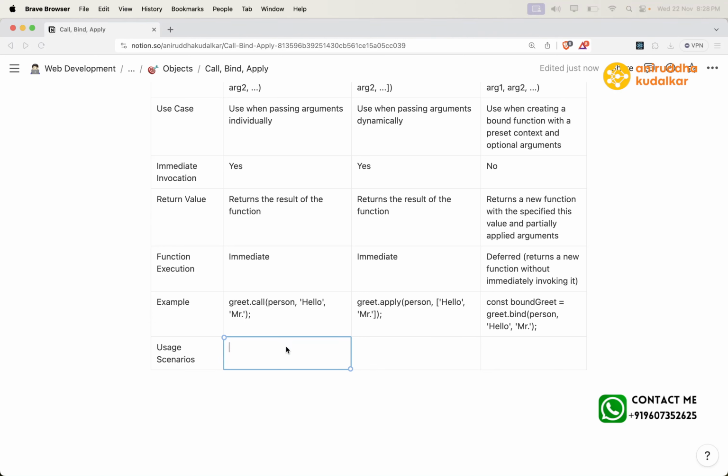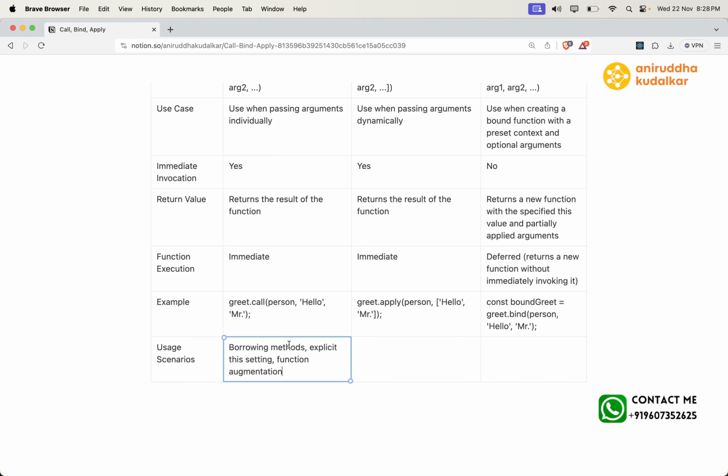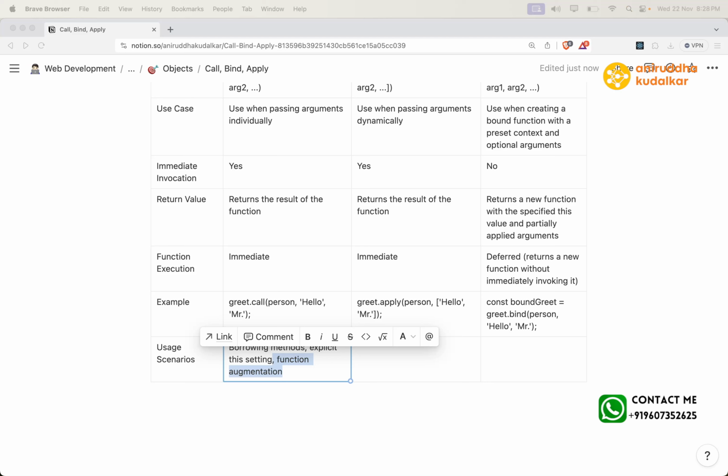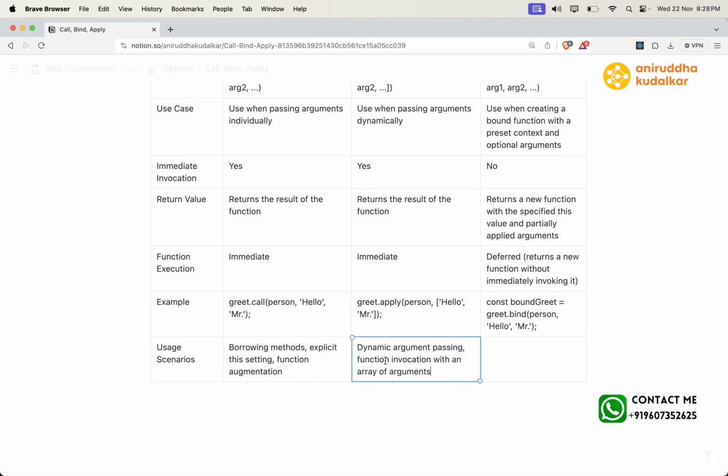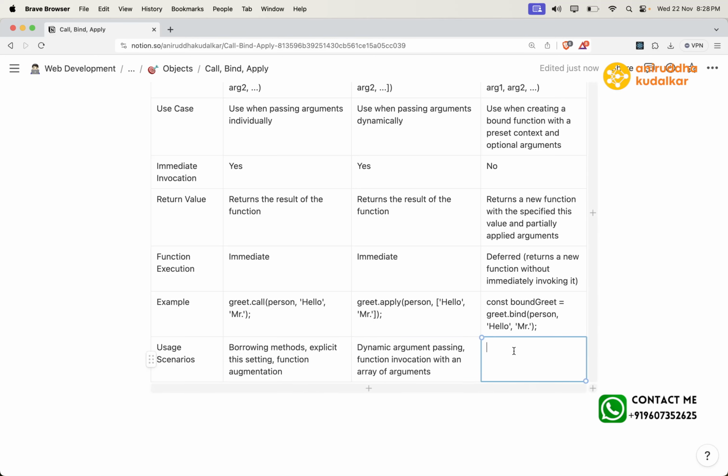When you are going to use these, some use cases we have already seen, but writing them in tabular form: borrowing methods, explicit setting of this, function augmentation, dynamic argument passing, function invocation with an array of arguments, creating a function with preset contexts.